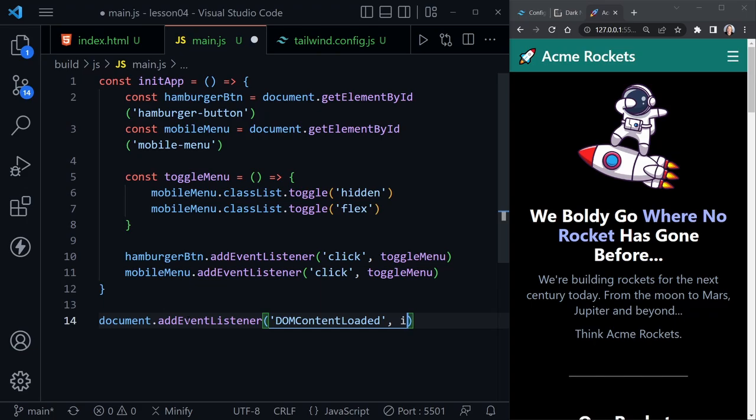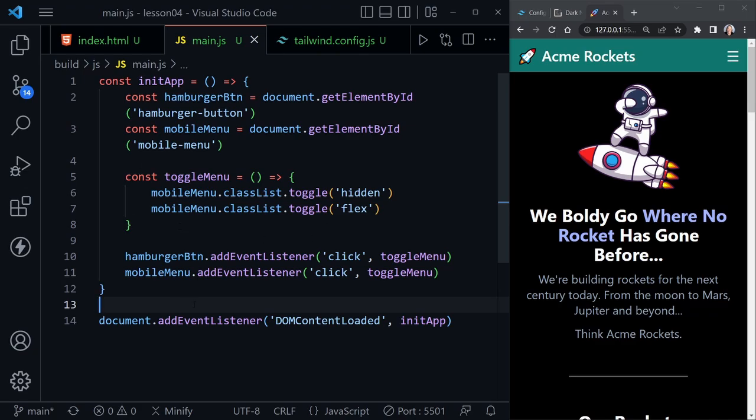And then I want to go ahead and call the initApp function. You don't want that function to be called before the DOM has loaded, because then these buttons that we're listening for and trying to select, it will cause errors because they won't be available to select yet. So when we save this, we're finished with our JavaScript for our variation number 1. And variation number 2 will only actually have one more line inside of the JavaScript as well.